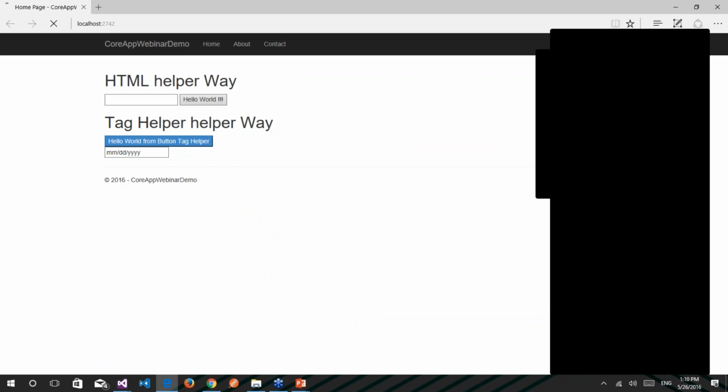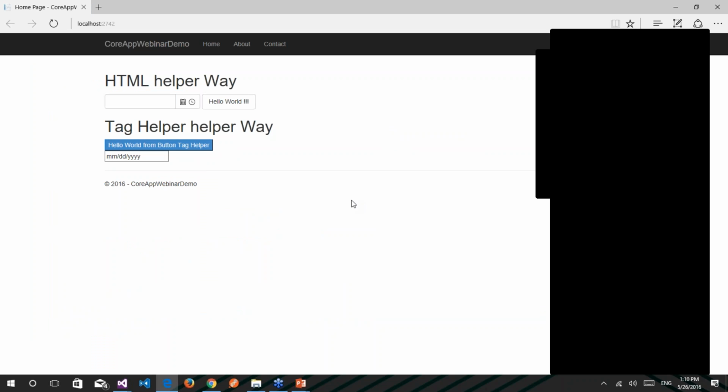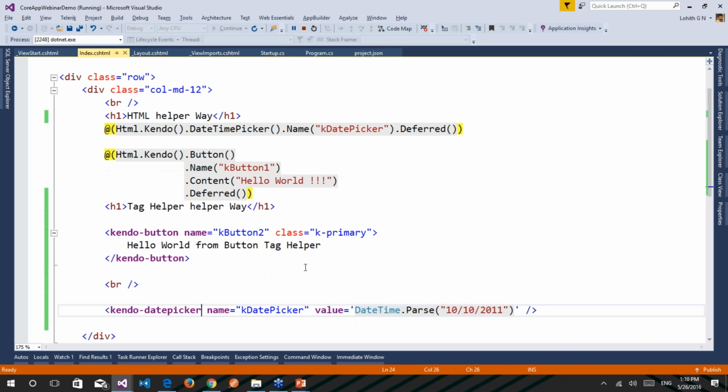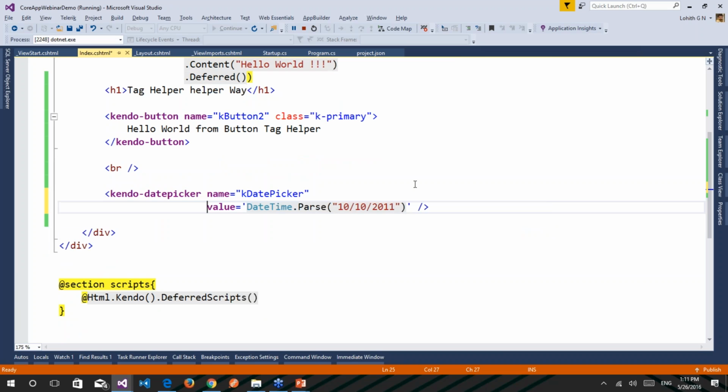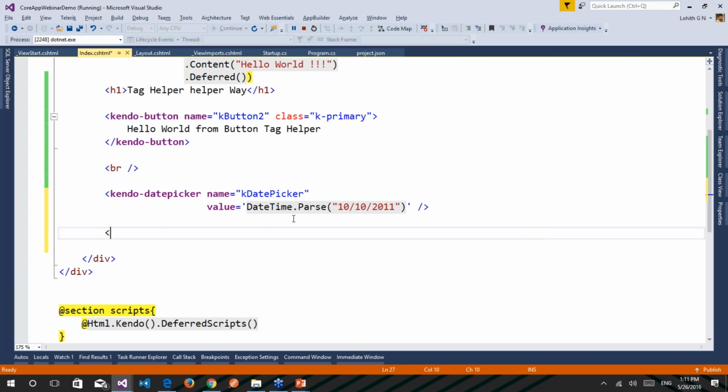Okay, I have a problem. That's not what I wanted to see. Looks like I messed up something, but you get the idea. So this is how you start using all the tag helpers that we have. At the moment we only have, let me show you this.